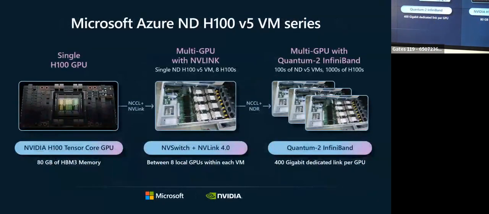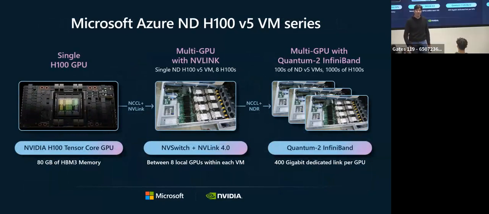And this is a look at the virtual machine, because another interesting point I want to make here is that OpenAI is training on the supercomputer. The only difference between what OpenAI trains on and what we make available to customers like yourselves and enterprise customers is the size of the InfiniBand backend network. In the case of them, these networks span multiple data centers. In the case of our public clusters, there are a few thousand servers, because most of our customers don't have supercomputer demands like OpenAI. But other than that, it's the exact same virtual machine, the exact same servers, the exact same GPUs, and the exact same InfiniBand networking.